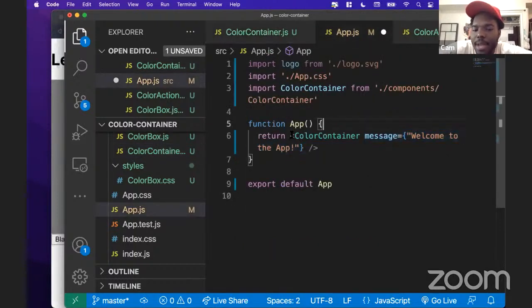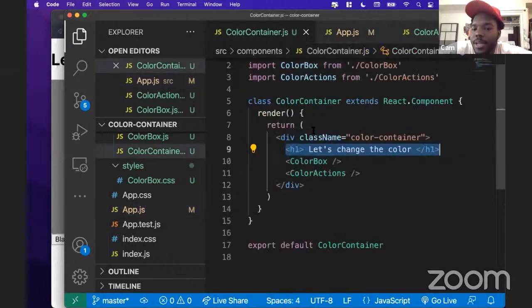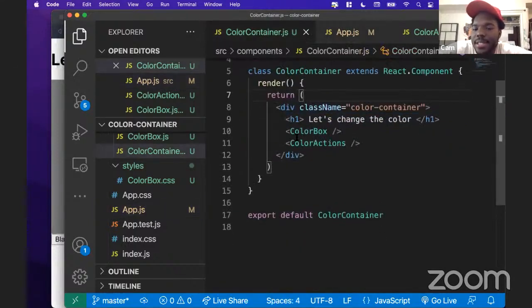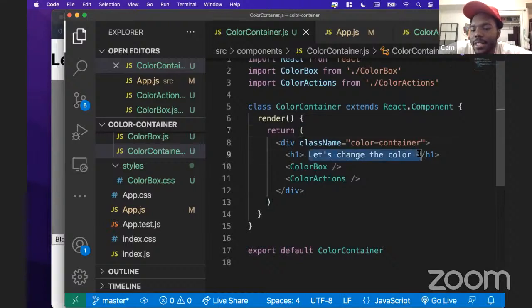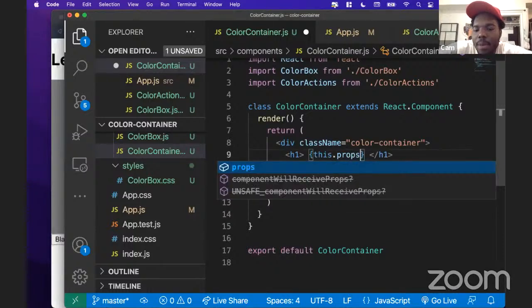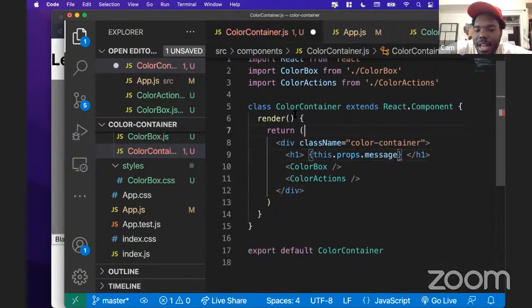So with props, I can pass data to this other component and say, okay, hey, color container, you're going to get a prop called message, and we're going to use that data in rendering. So here in the class, instead of returning this string, I could return this.props.message, because this is a class-based component.